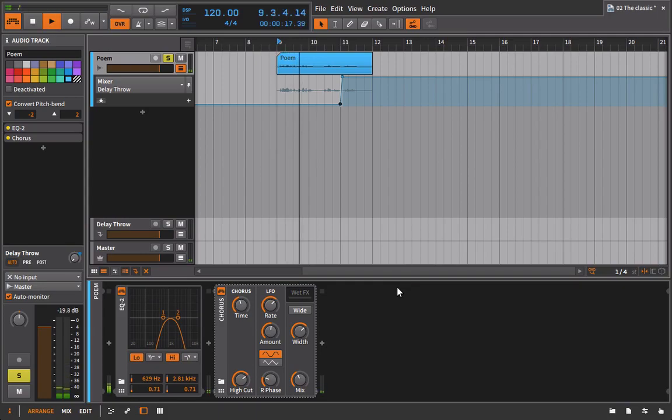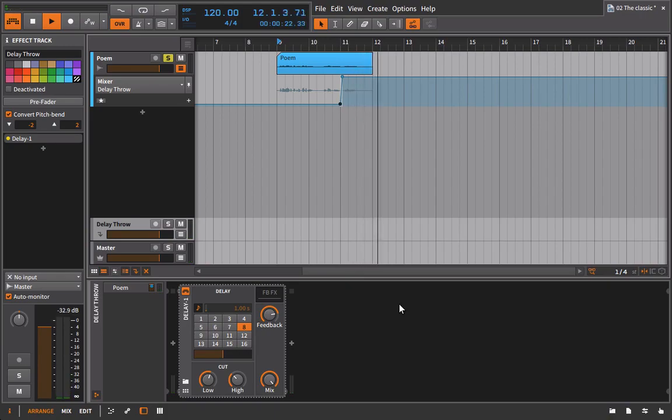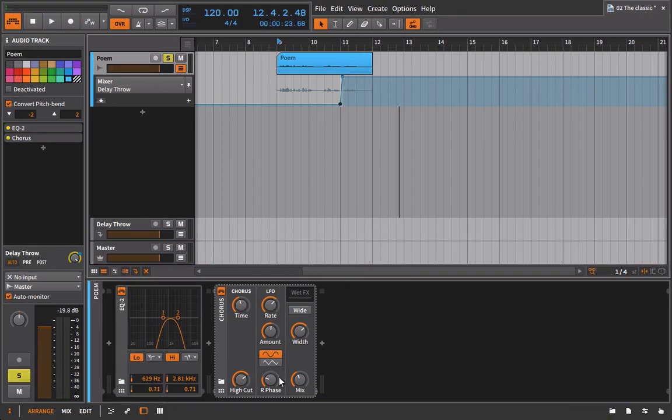Yet I know that they keep their vigil and wait for me somewhere. I can still hear that EQ and I can still hear the chorus effect. So you might think, oh, I could go in here and I could just change this to be pre. But, and here's the big part, is this pre-effects or is this pre-fader? Let's find out. Yet I know that they keep their vigil and wait for me somewhere. So I'm still hearing the effects, and what that's telling me is that this pre just stands for pre-fader.